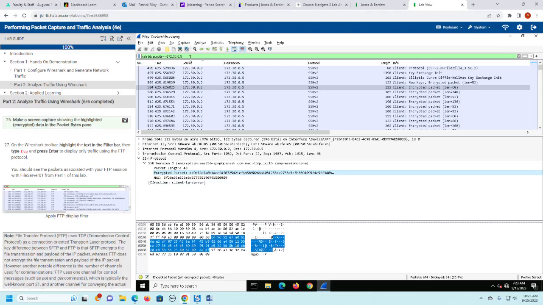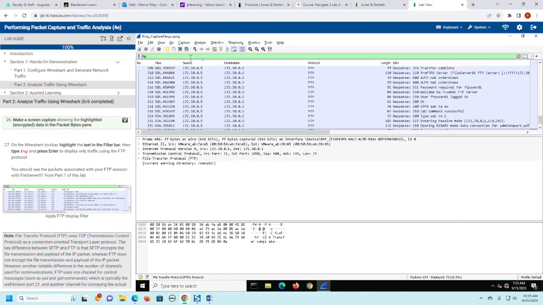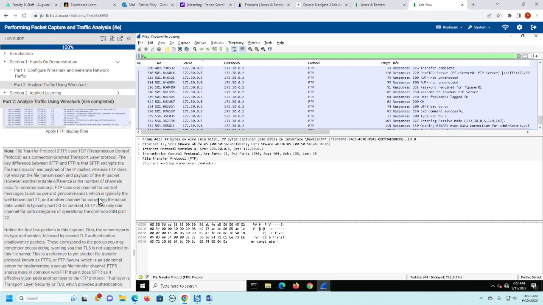Now, we're going to change this to FTP. FTP uses TCP, Transmission Control Protocol, as a connection-oriented transport layer protocol.